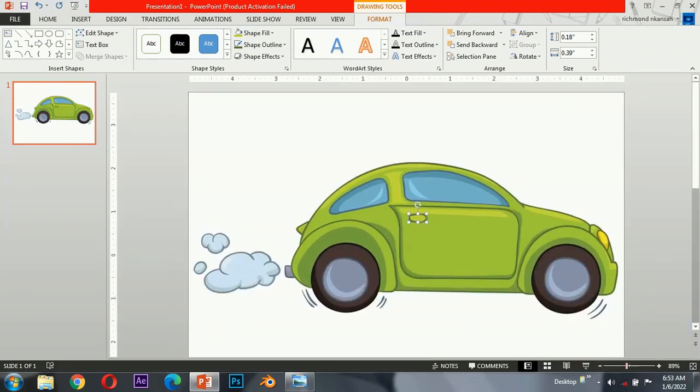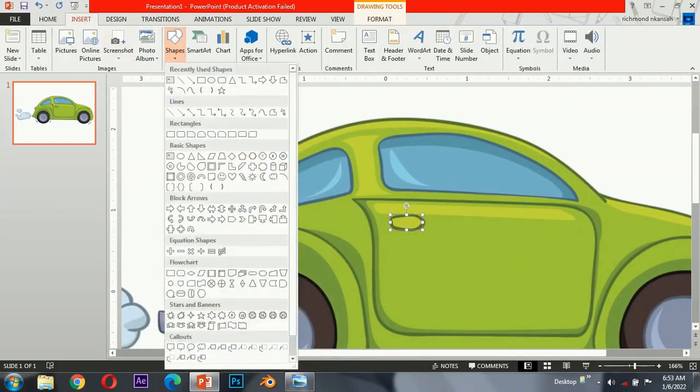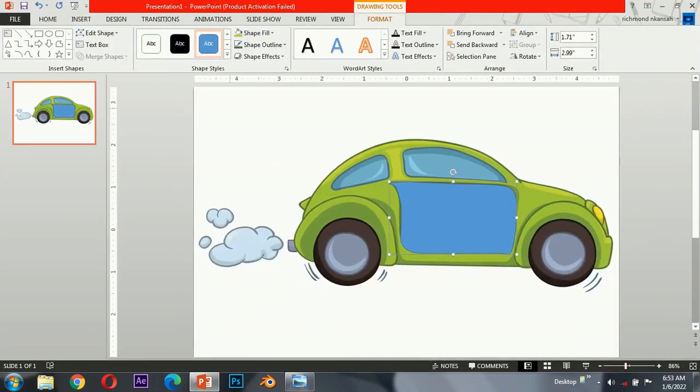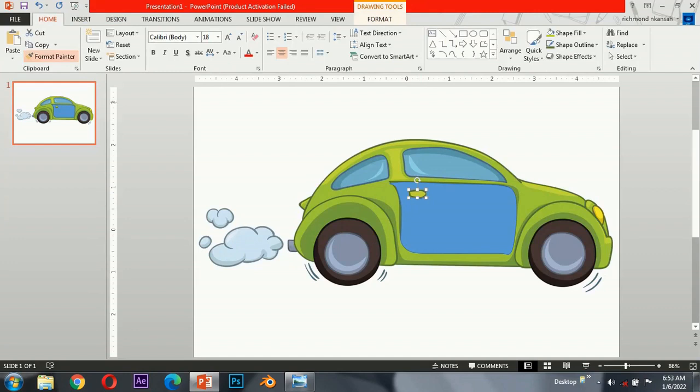Once I'm done, I'm going to consider the second layer, and here's the second layer. I'm going to use the second layer to actually draw the door handle. Once I'm done, without using the long process, I'm going to send this backwards so that the door handle will appear, and I'm going to select the door handle, go to Home, and copy the formatting by going to the Clipboard group. I'm going to use the format painter to apply the same formatting to this.